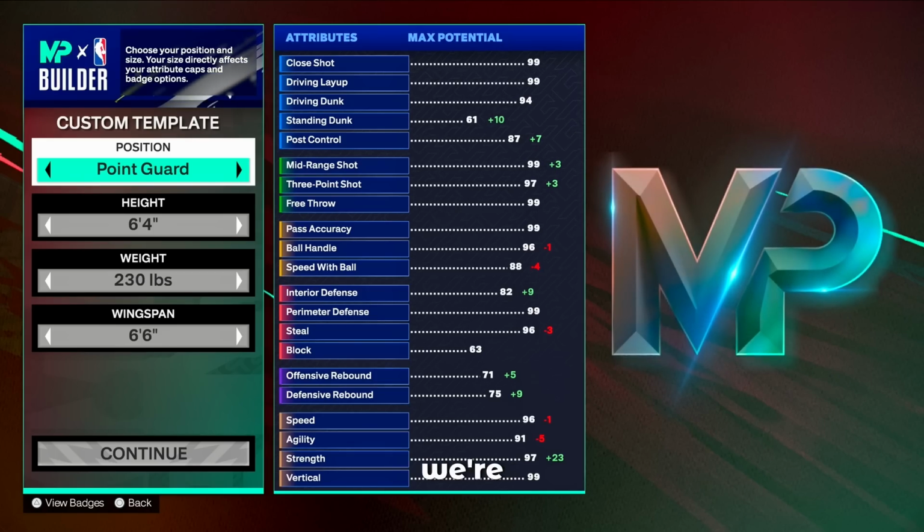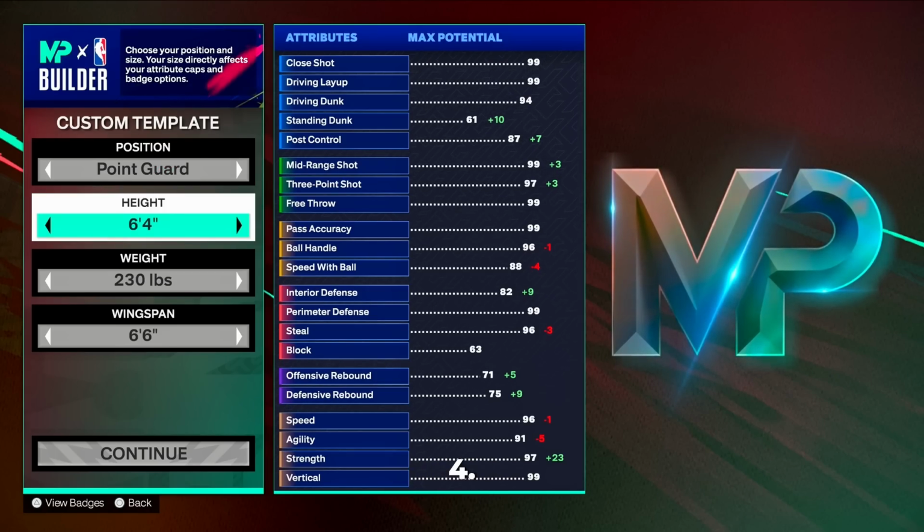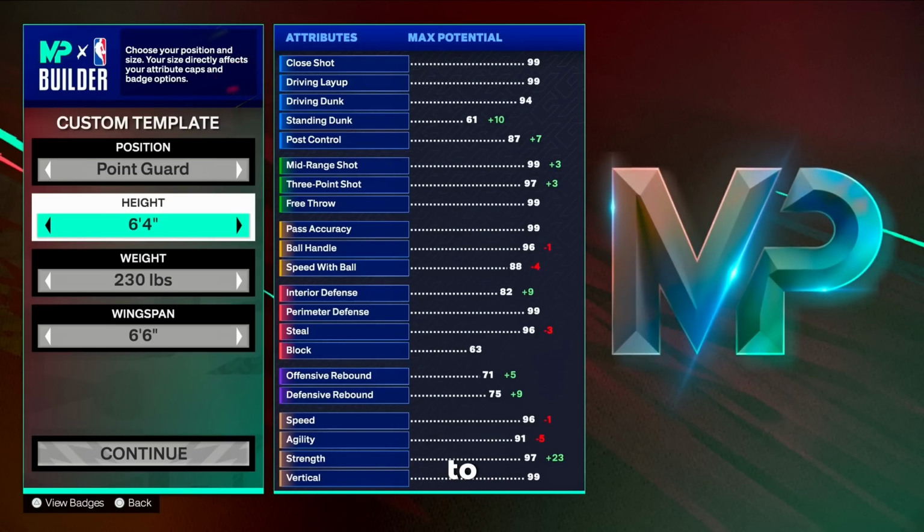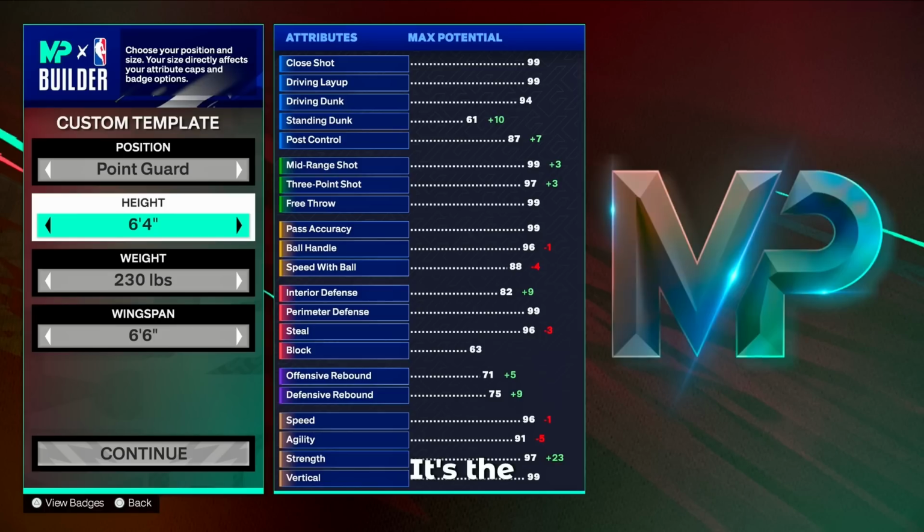All right, so for the position, we're going point guard. For the height, we're going 6'4". Now, listen, guys, this is all based on preference, and in my opinion, I think 6'4" is a great height to go with in 2K25. It's the tallest height you can go, and you're still able to unlock that Darius Garland dribble style, which is the best dribble style, best dribble move in the game, in my opinion. It allows you to speed boost really quick, so that's why I'm going 6'4".